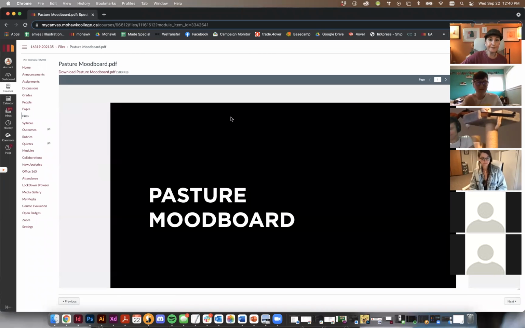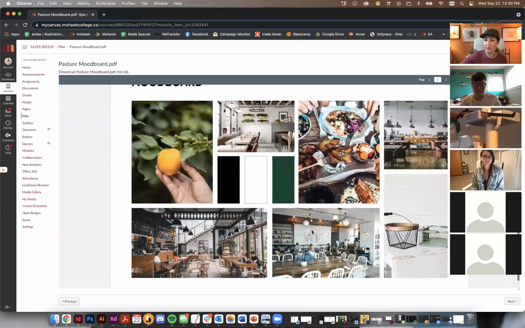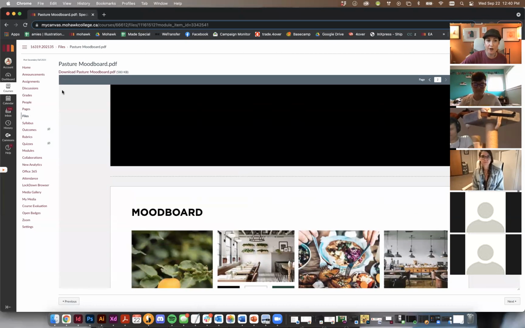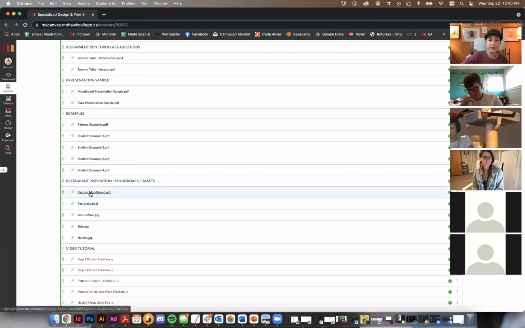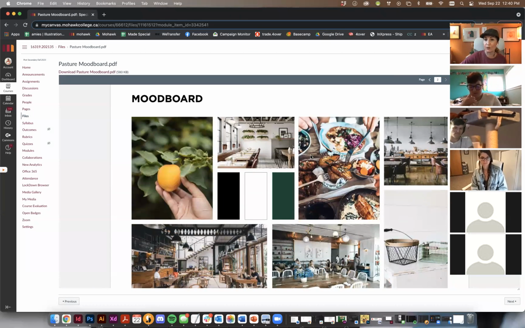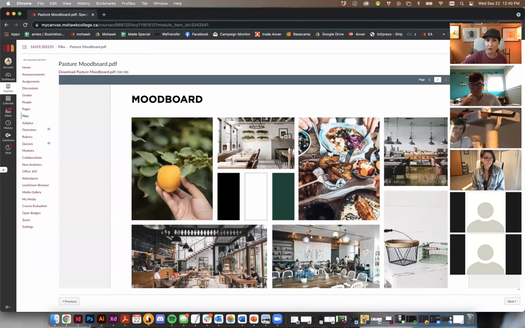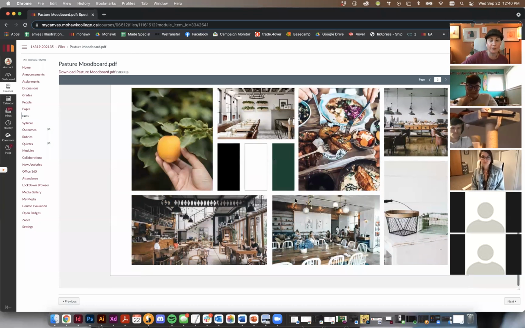And then our mood board for actual clients. So this is what the client is working towards for their restaurant. This is what they've given their designers for their colors, for the style of restaurant, what the food's going to look like, etc. So use that as your basic inspiration. To reiterate, these images should not be in your mood board. Your mood board should reflect your pattern, not reflect what the restaurant's going to look like. It should reflect your pattern. It might still have something along the lines of what you're visualizing in the restaurant, but you are not to take these actual pictures for your mood board.